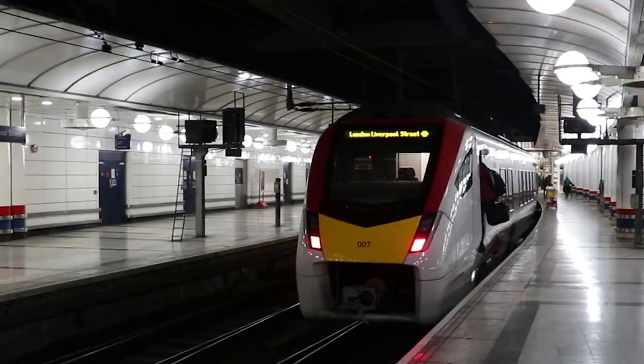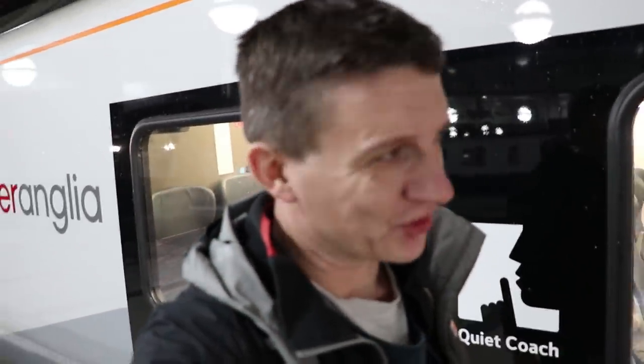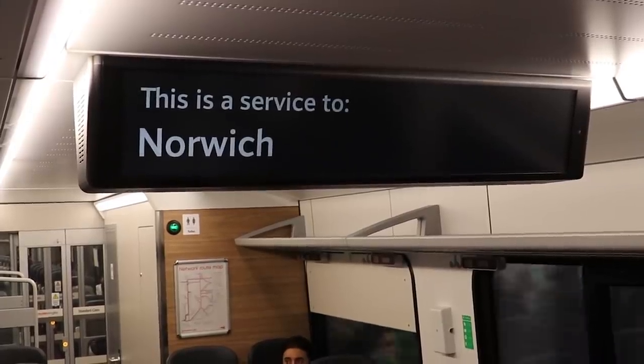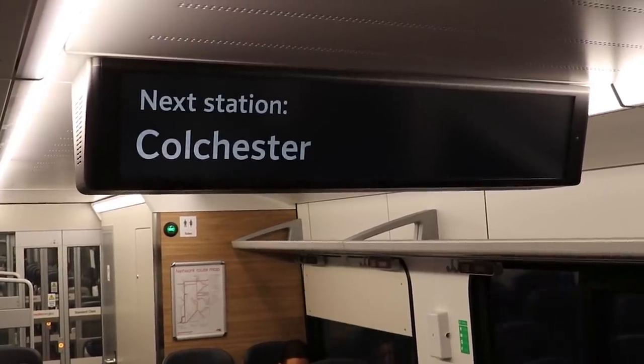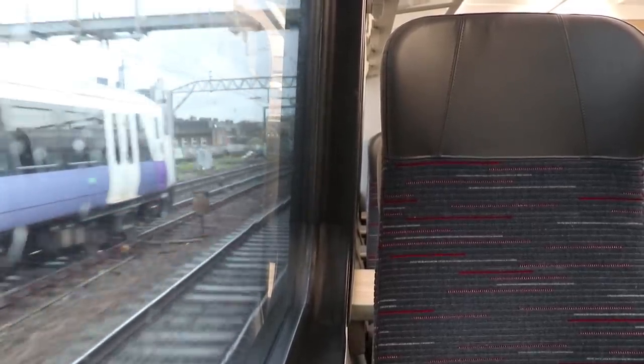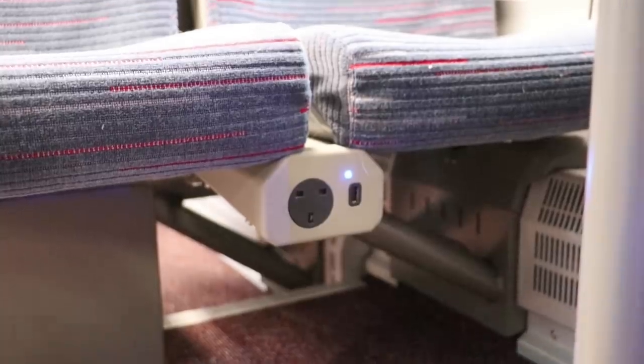12 cars. So M is the quiet coach. Welcome to this service for Norwich — we will be calling at Colchester, Manningtree, Ipswich, Diss and Norwich. We've left on time. Purple train — I approve. The seats here are very similar to the 755s. There are areas where they're slightly raised so the plugs and USBs are in the middle, and there's a space underneath where you can literally crawl under. But that's standard class — on the 755s, they were standard class only.